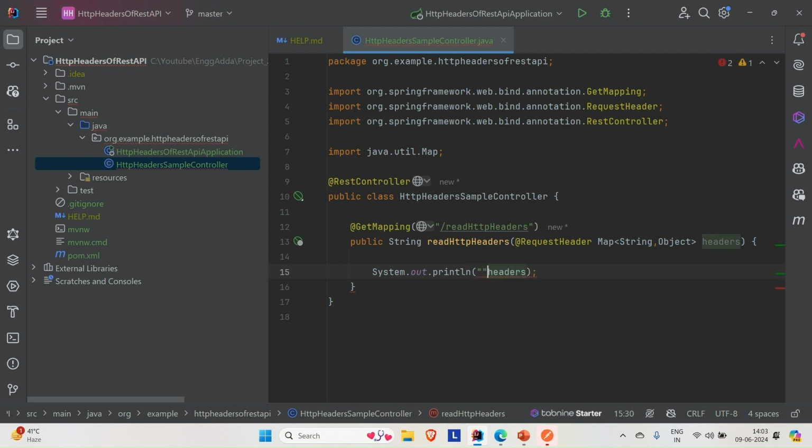One by one we'll see how this is working. And let me return something here. Let's say it is reading HTTP headers.